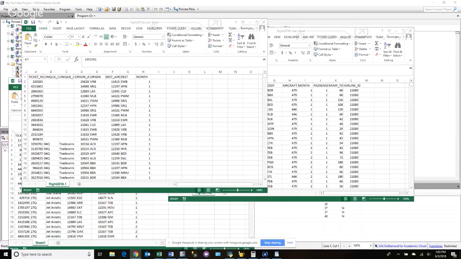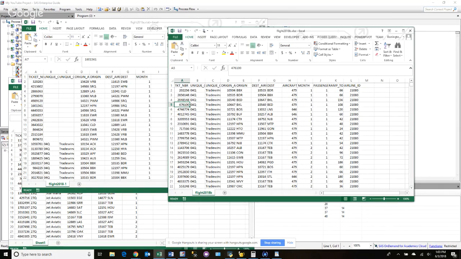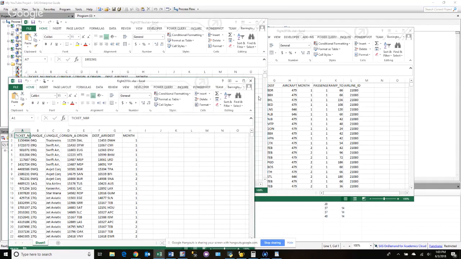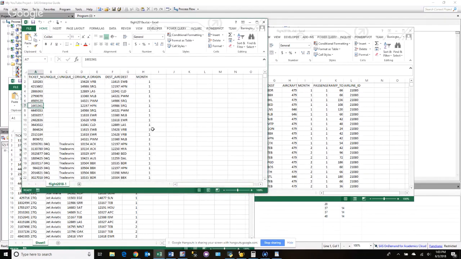I am walking you through my process for joining two tables together and excluding records that match in the third table. So here we go. Okay, so we have our table A. This is going to be our primary table, and we're going to left join a few columns from table B into our table A, and anything that's in table C is going to be excluded from our final table, which is going to be our table A.